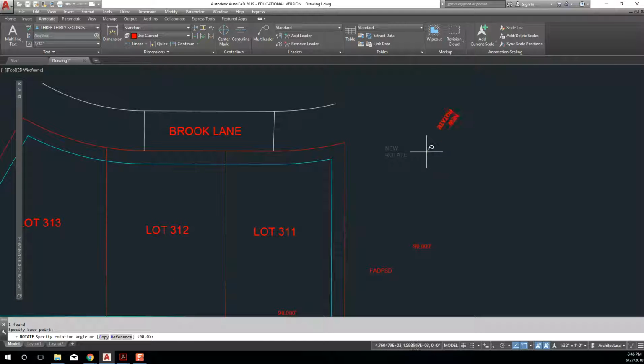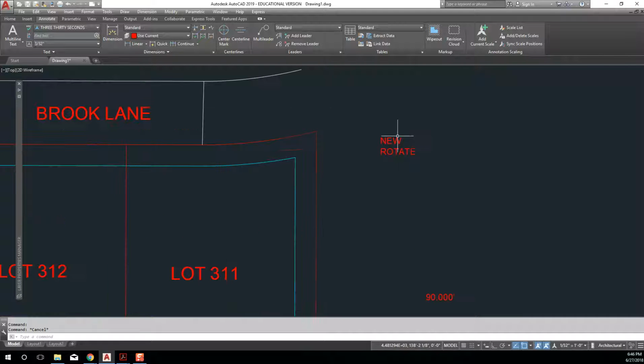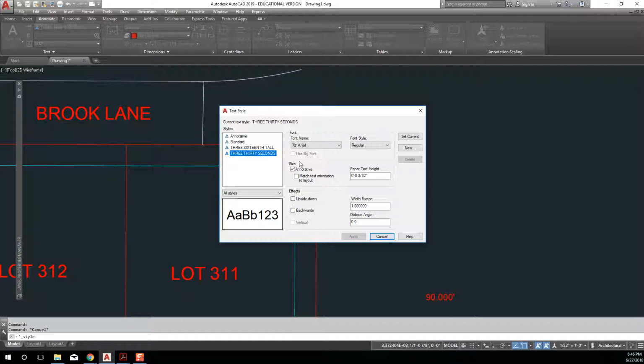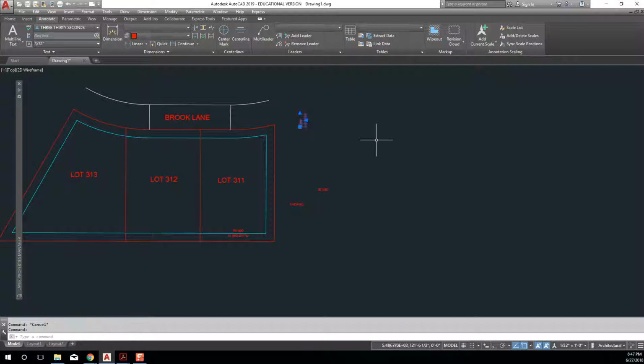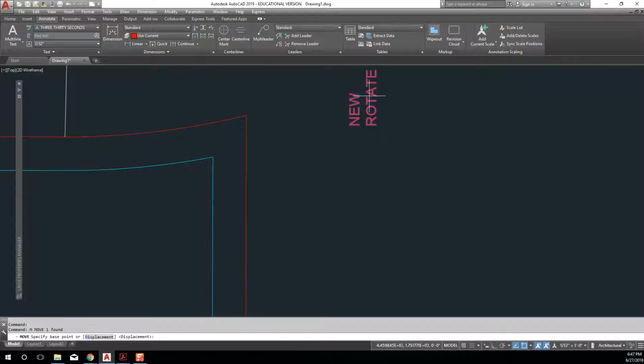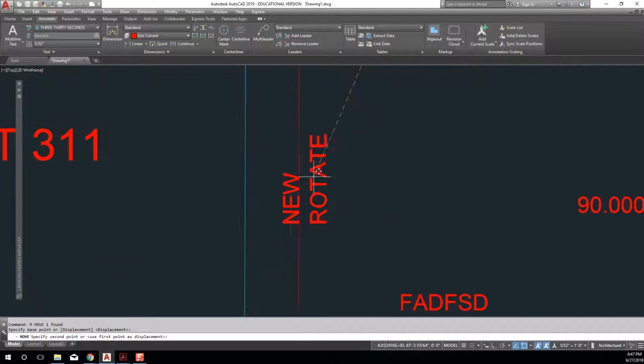Ah, there we go. Okay, so what was happening is this style is still holding on to its old settings. So even though I changed the new text style, it was still holding on to its old setting. I was thinking maybe I needed to reboot AutoCAD to get it to work, but I just needed to create some new text. So RO, enter, I'm going to click, and then I'm able to rotate. I could type 90 degrees, enter, and it will rotate it vertical. There you go. That one took a second, didn't it? So then we could, if we wanted to, do that.